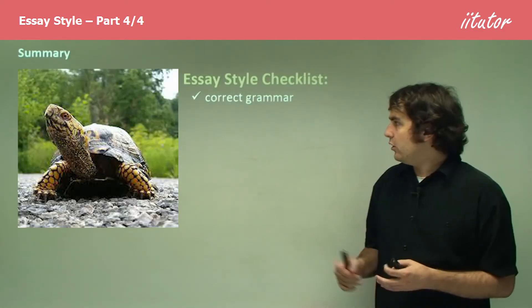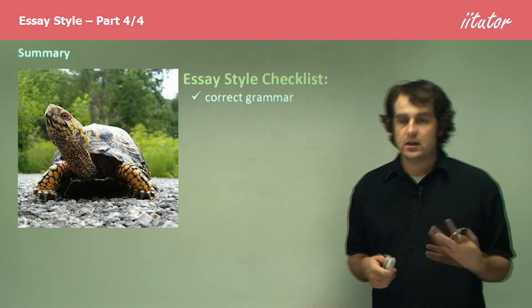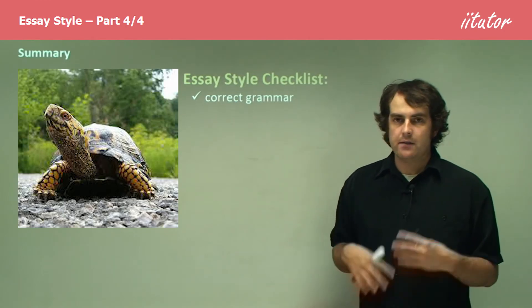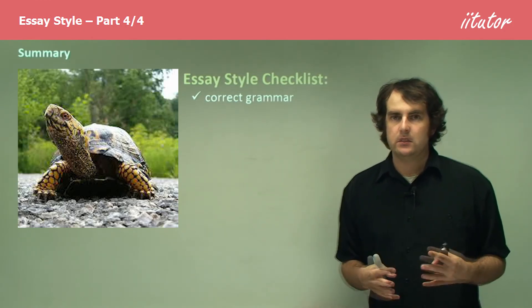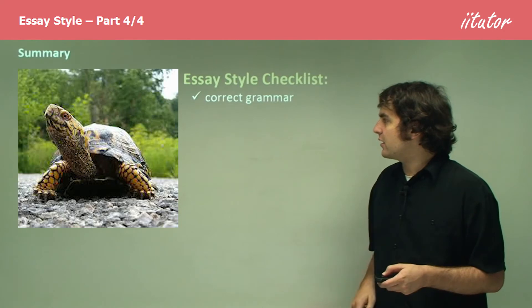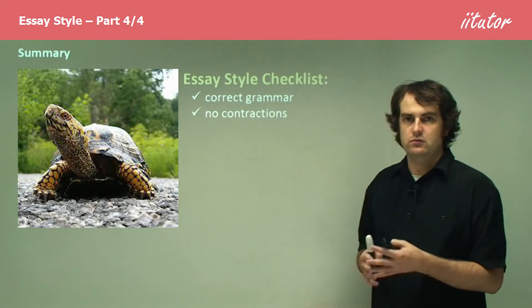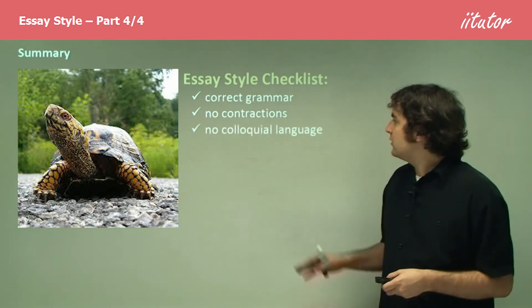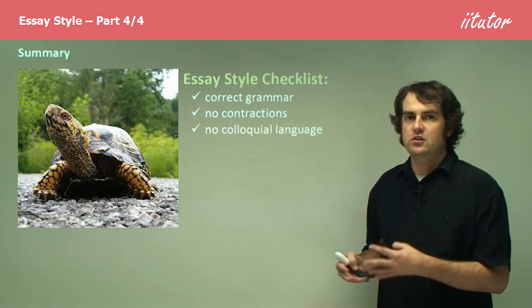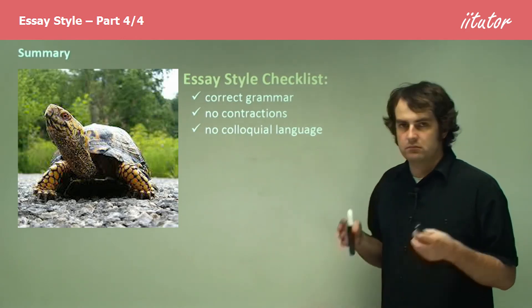In conclusion, what you need to do — and this is a checklist that you should follow. It's a very detailed checklist and it's going to take a long time to master. It might be an idea to write it down and keep it in the back of your head, so every time you write an essay, you make these checks. First, use correct grammar. There are no contractions, no apostrophes — don'ts, won'ts, shan'ts, and the rest. No colloquial language if you can; sometimes you use it without realizing it, but if you can avoid it, avoid it.